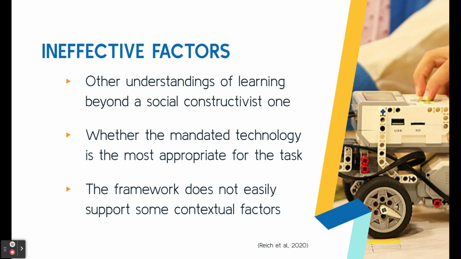The framework does not necessarily or easily support some contextual factors. It doesn't take into account scenarios in which the technology is not available or teacher trainings are not supported by the administration. In such a case, no matter how creative a teacher is at overcoming the shortcomings of the school's support of technology, and perhaps her use of the technology is even innovative and has students thinking critically, it may still fall under the category of entry level on the matrix.